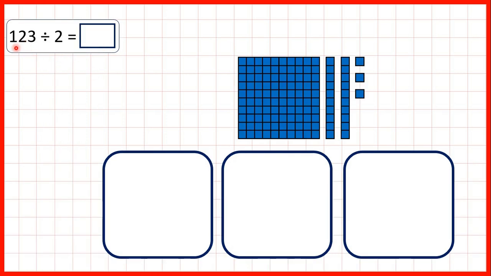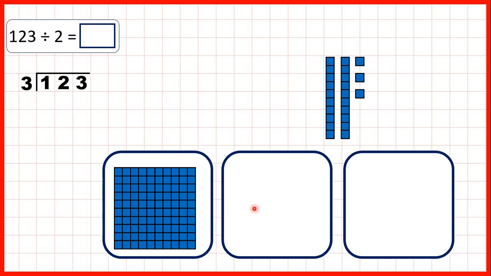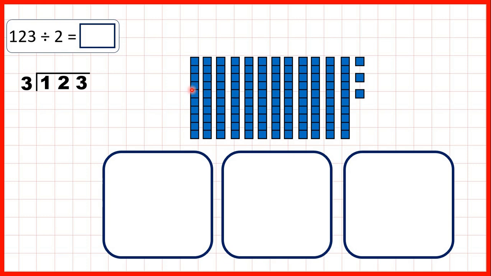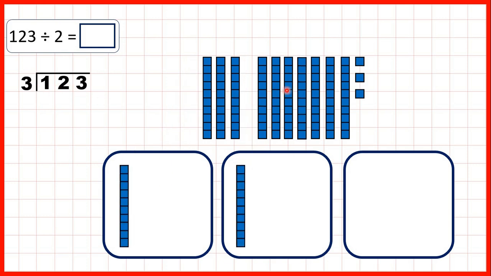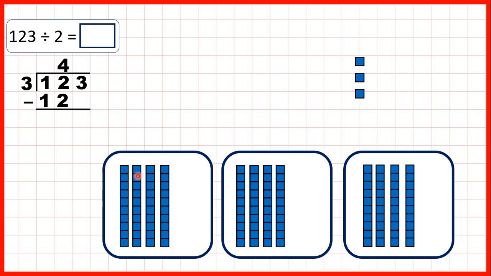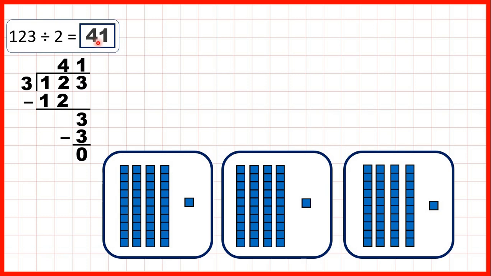Then our last question was 123 divided by 3. Now we can't share out our 100 because with division we need to share things equally. So what we do is take the first two digits together. What we're really doing when we take the first two digits together is breaking up our 100 into tens, so then we have 12 tens. If we share out those tens, we can share out all 12 of our tens because 12 is in the 3 times table. So we write 12 below and 4 in our answer line. Now we subtract, but 12 minus 12 is 0, so all we need to do is bring down the 3, and we can share out our 3 ones with 1 one in each group. So our answer is 41.